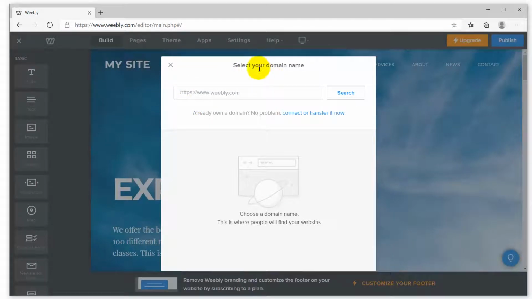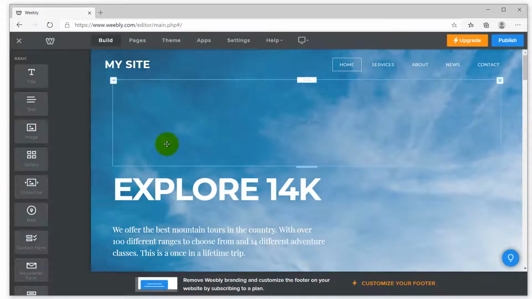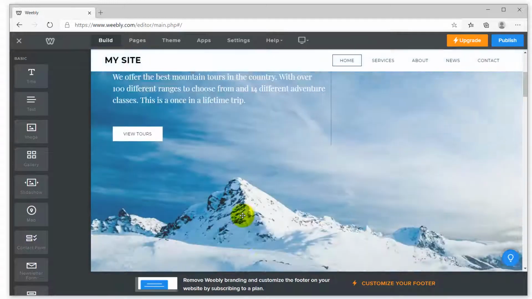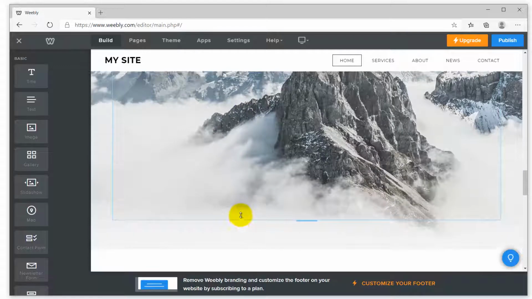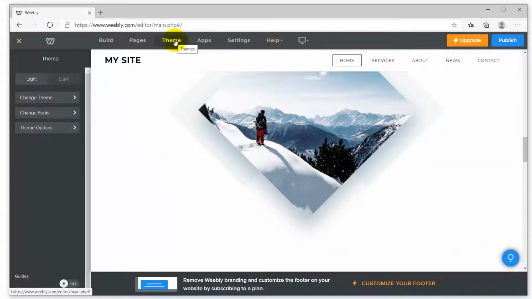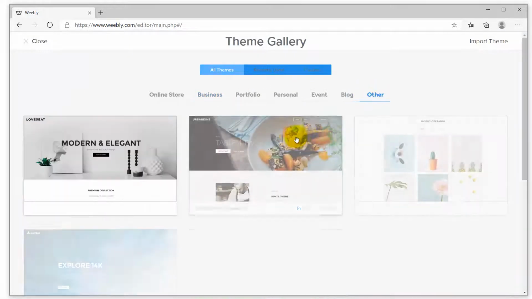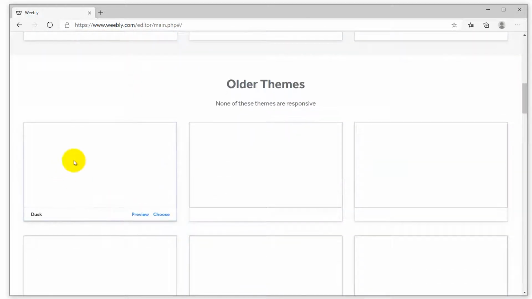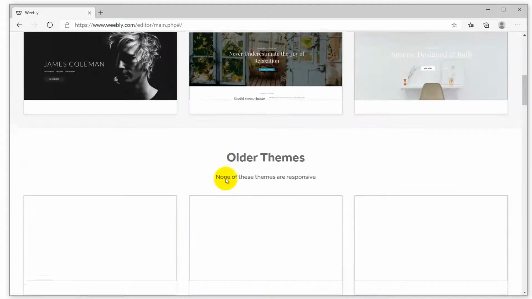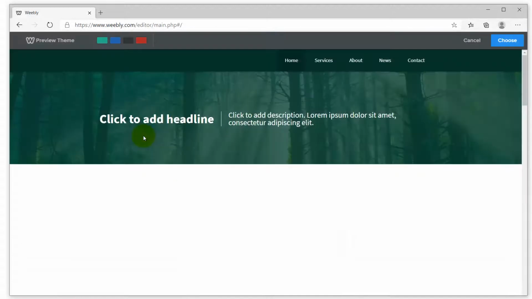And there we go, select a domain name. You can do this for free, but well, let's do this later. So you can always click these nag screens away. Now, these are all relatively complex layouts and fancier templates than we need. So my recommendation is to go to Theme, then Change Theme. Again, go to Other, and scroll down to Show Older Themes. So these are simpler themes. There's still hundreds that you can pick from. They don't show up, but if you click on preview, it will show how that looks like.